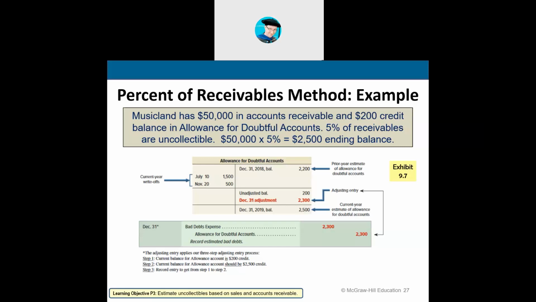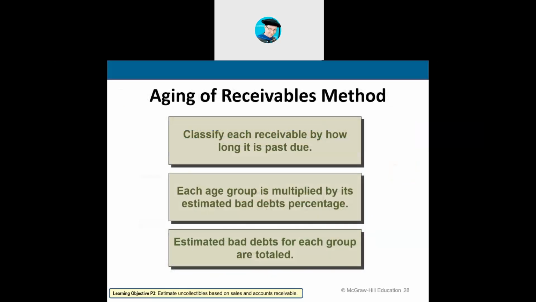And because allowance for doubtful accounts is an asset account, it maintains a regular balance. And it carries from year to year. And the reason for that is because sometimes your customer might come back the following year and actually pay it, right? So we have something for it to go against.